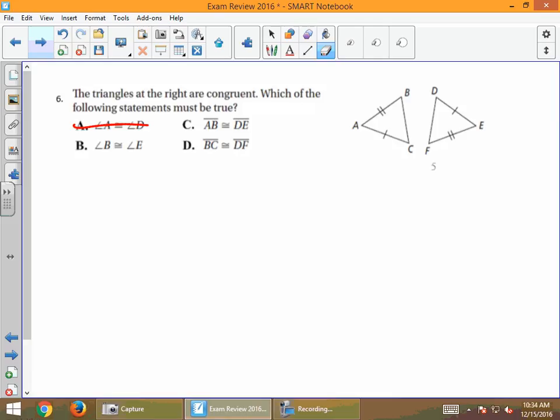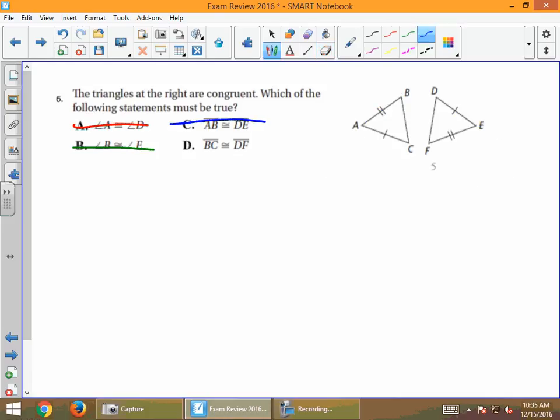Let's look at the next one. We're talking AB, so let's go BE. Is angle B congruent to angle E? Are those in the same location? No. Looking at the angles, the one on the left is between 2 tick marks and nothing. It's between 1 and 2. That can't be right either. So it's not B. Moving on to C: sides AB and DE. One has 2 tick marks, one has 1 tick mark. Their measures are not the same. So, no go with that one.